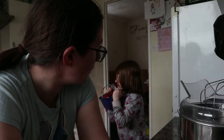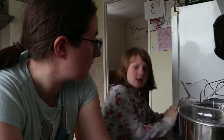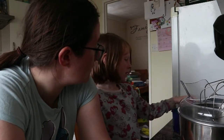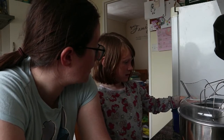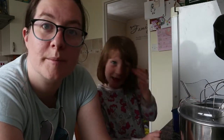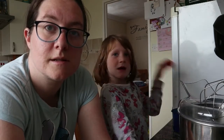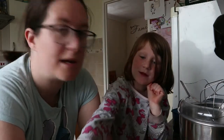What have we got to do? We've got to first put the cream in there. Yeah, and what have we got to do with the strawberries then? Wash them. Wash them and then cut them up. And then we put the cream on to the meringue. And then we put the sliced up strawberries on. Okay. And then it'll be done. And then we can eat it after our dinner.